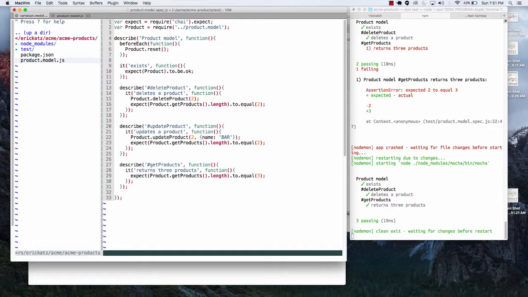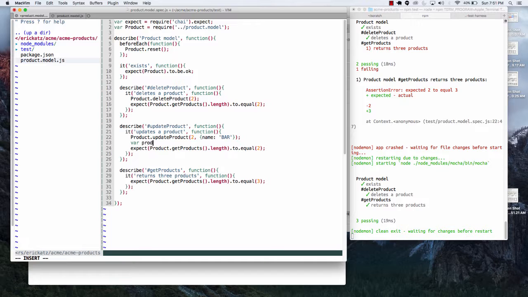All right, so I'm changing it to uppercase, in which case I could say get product 2, and I should find out that this product's name is going to equal uppercase BAR.